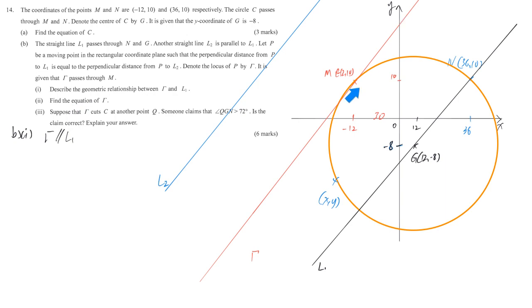So we are going to find the equation of inverted L. We know it's passed through a certain point. We also able to get the slope because we know everything for L1 here. So our strategy gets the slope L1, which means it's equal to the slope of inverted L. Together with the point, we can get the equation of inverted L here. So by two given points, to get the slope of L1, go right by how many and then go up by how many. Go right by 24 and then go up by 18. So the vertical distance here is 18, while the horizontal distance here is 24. To get the slope is just simply 18 divided by 24. Or you just simply strictly follow the formula. 10 minus negative 8 over 36 minus 12. So we also have 18 divided by 24, which is 3 over 4 after we simplify. Which means that the slope of inverted L are the same. So we write down since inverted L parallel to L1. So slope of inverted L is also equal to 3 over 4.